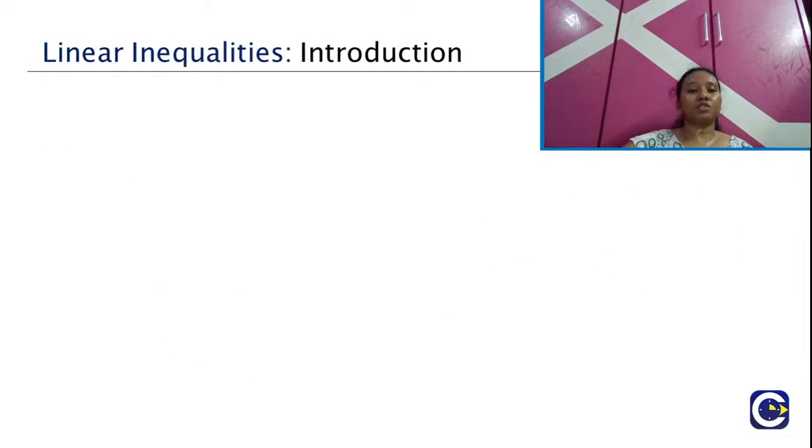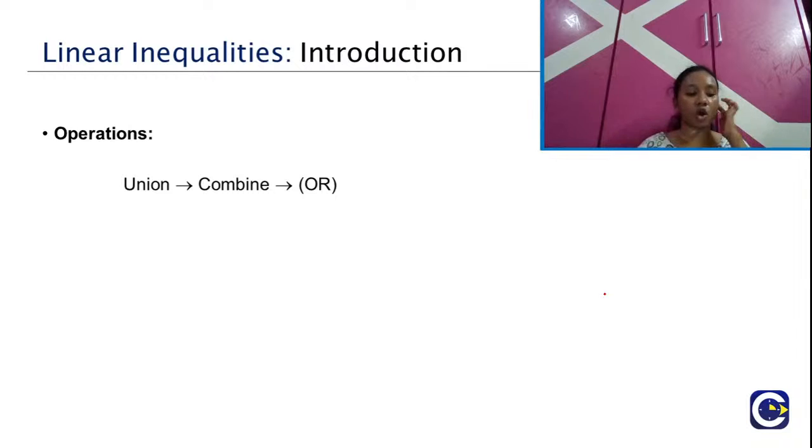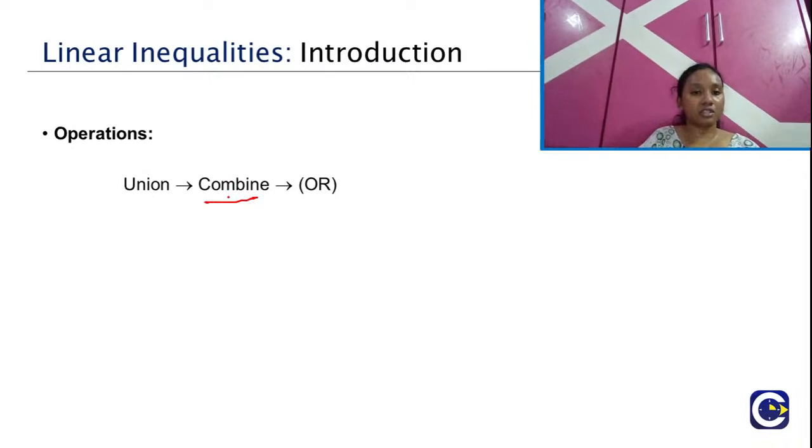Right, so let's move on to the next thing, that is operations. So what are these operations here? Operations come in if we have more than one inequality. If we have to find the solution when we have more than one inequality, then there will be an obvious operation between those inequalities so that we can solve them. What are the possibilities? The first possibility is a union operation, that means a combine.